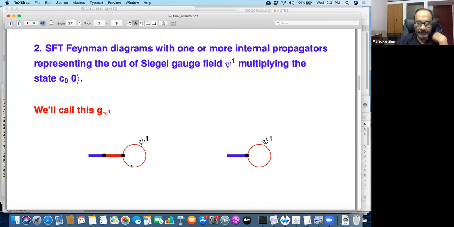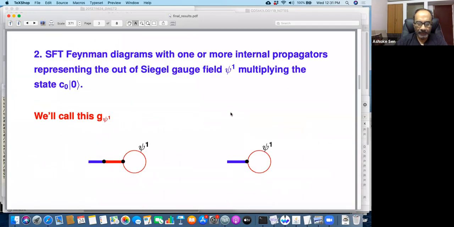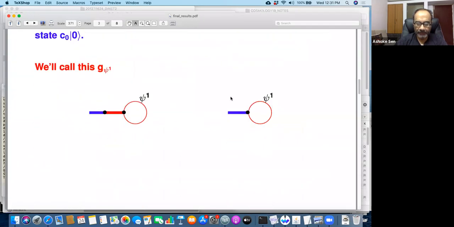Then you have to include diagrams like this, okay, a psi1. Any of these could be psi1. But because of this property that I said, for the initial choice of vertex that I gave, and that's the vertex I use for the open closed, psi1 here gives you 0 because the vertex between 1 closed and 1 psi1 is 0, as you have seen. So psi1 cannot be here or here. This can be psi1 or that can be psi1, and those are the 2 diagrams I've drawn here.